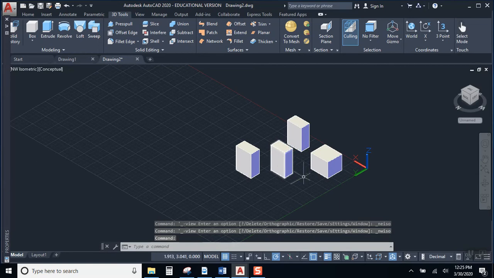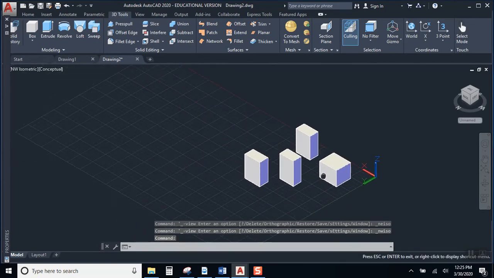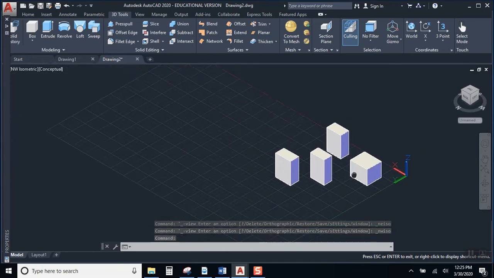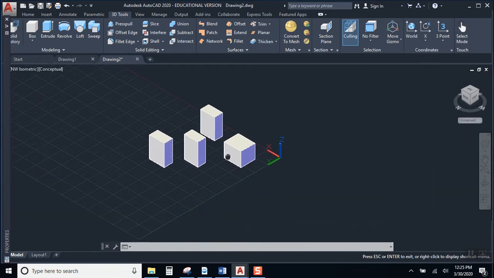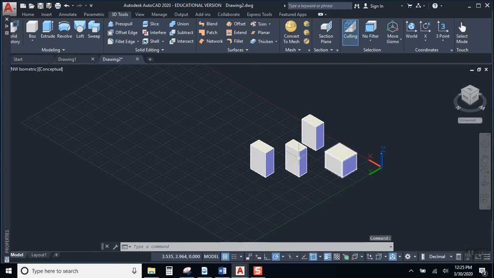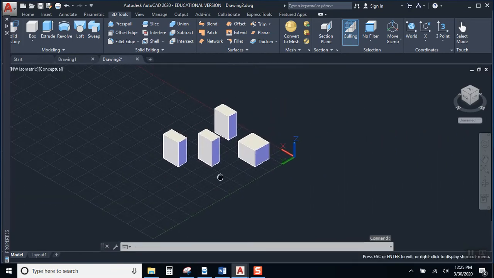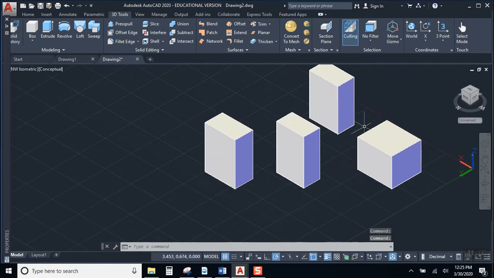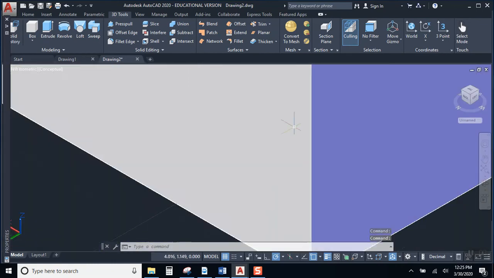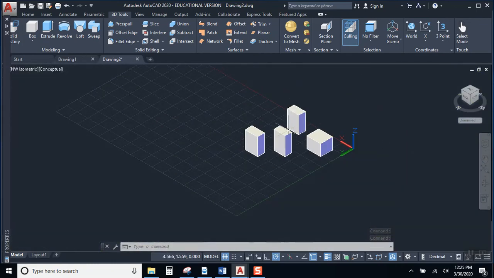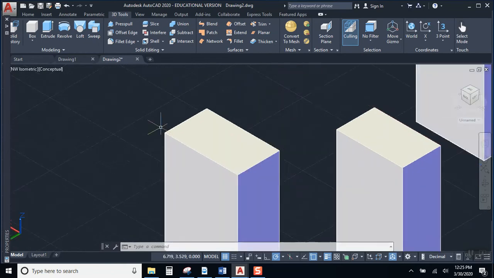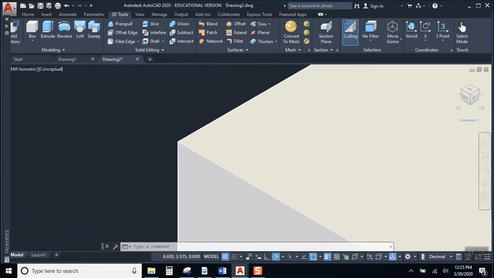Okay, now if you hold down the wheel, you'll get the pan tool, and just like in 2D, pan lets you move things left and right across the screen. It's kind of like this is your workbench, and you're grabbing your workbench and moving the bench along with all the things on top of the bench. Zoom in and zoom out work just like before. Wherever you put your cursor, that's where you're zooming into.